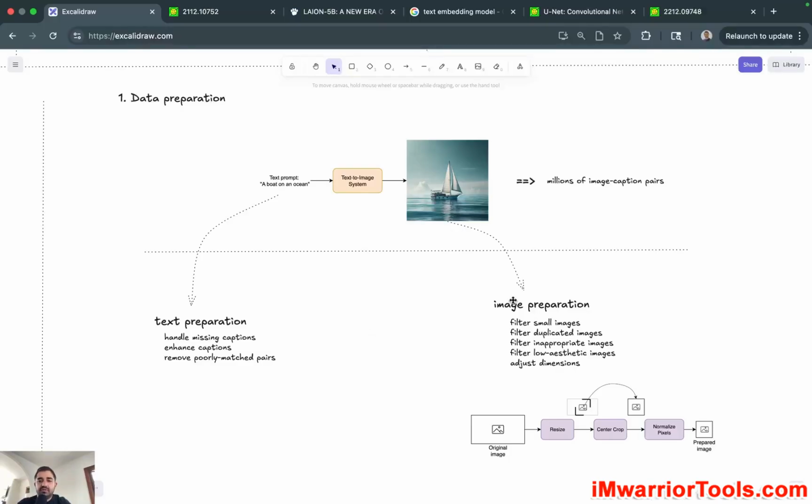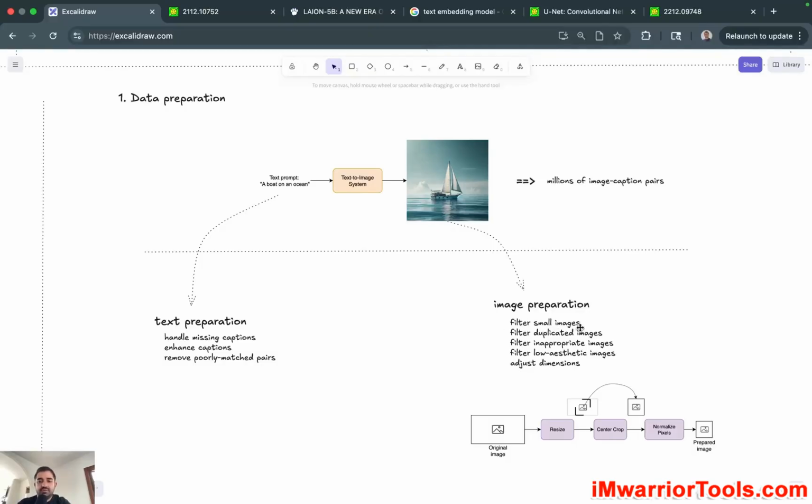Now, for images, we also need a different set of important pre-processing steps. Many of the images might be small because they're collected from the internet most of the time. And we don't want to use really small images in our training data, because those small images are probably not meaningful. They might not be providing a lot of signal for the model to learn from. So those are generally not good examples.